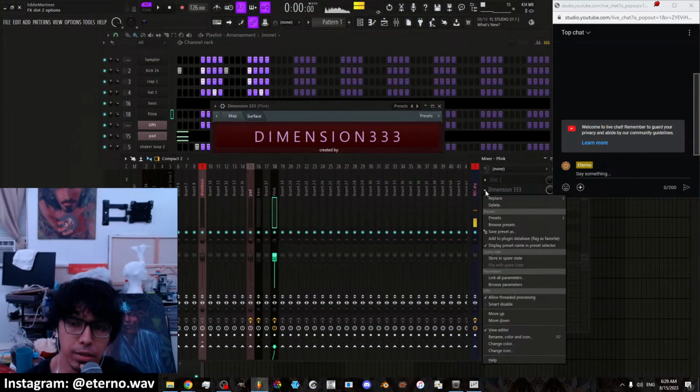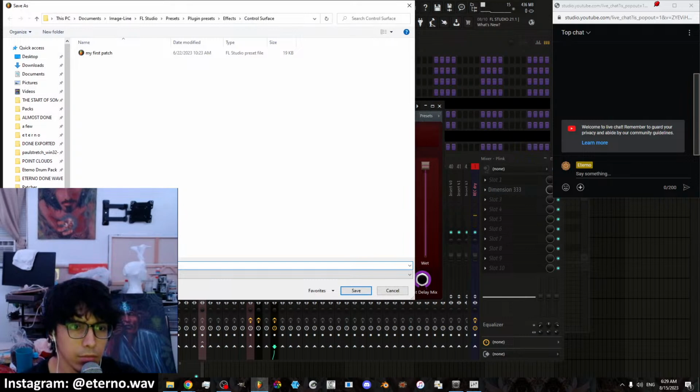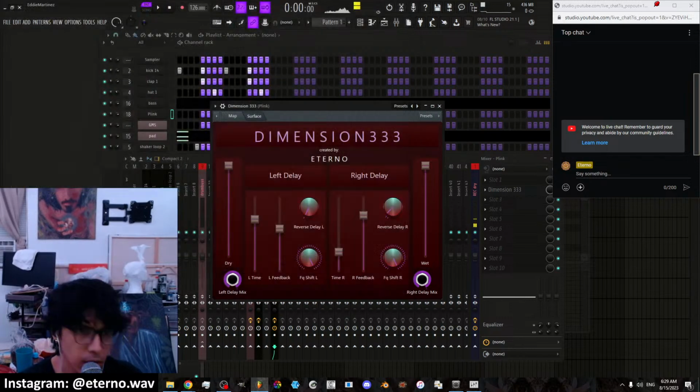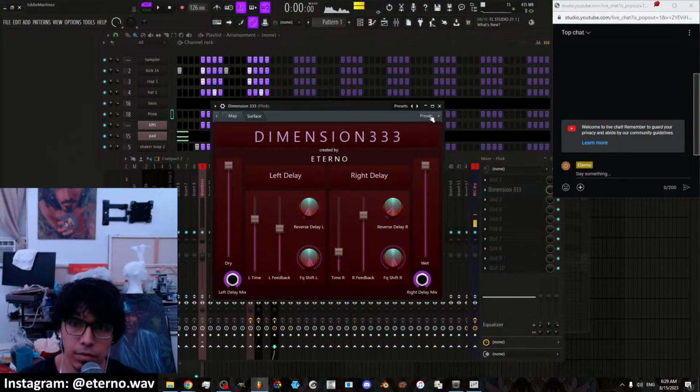I have it directly in here. Let me save this preset as... what do I call this? I wonder if this saves it under... Oh, it does. Does it save it up here? Awesome, it doesn't. It only saves it in here. That's great. Trippy dots.